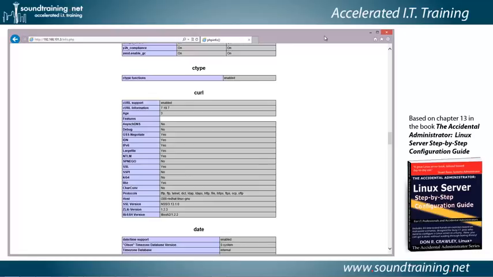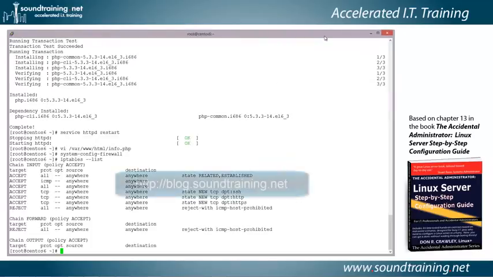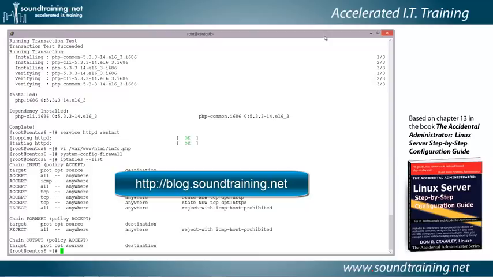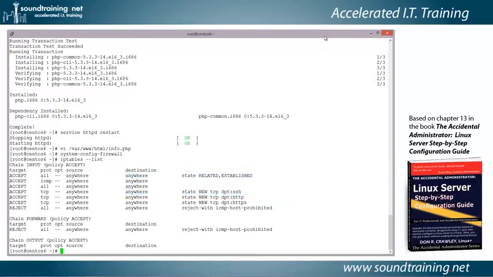Now, you may think, well, gosh, we're done because we've got Linux installed, we've got Apache installed, we've got MySQL and PHP, but no, because most of your content management systems like Joomla or Drupal or WordPress are going to want some other modules installed, and so we'll go ahead and put those in right now as well. Let's switch back to our command prompt, and I've got a blog post that details what these things do, so I'll let you read that on your own. It's at blog.soundtraining.net. But let's just go ahead and install the modules that you're most likely going to need.